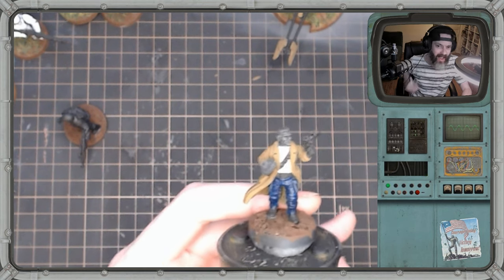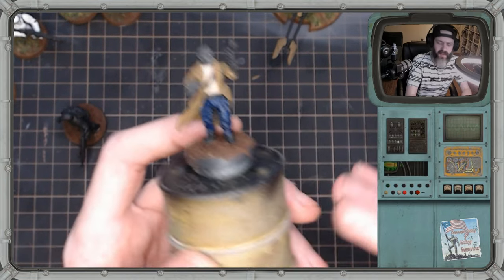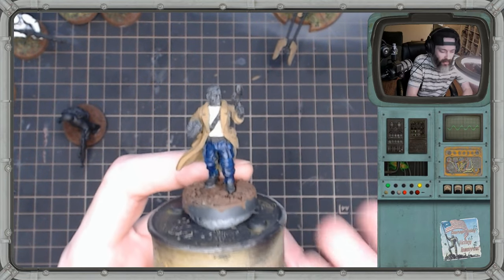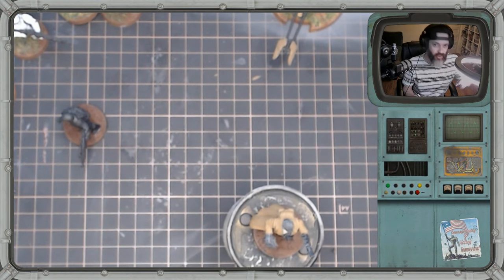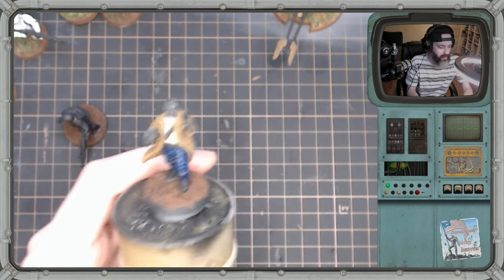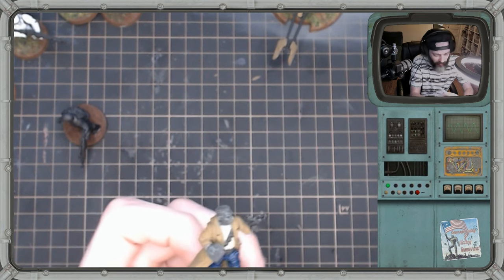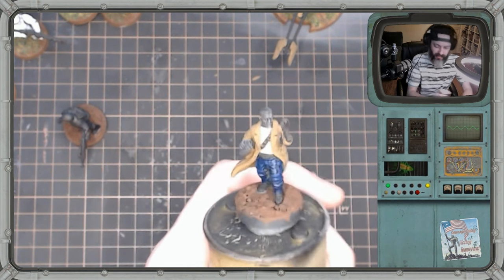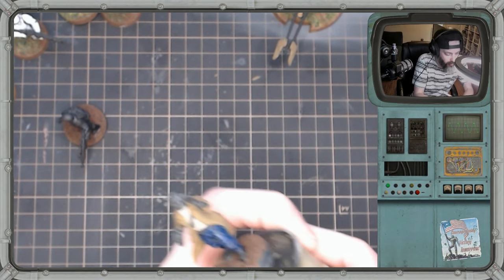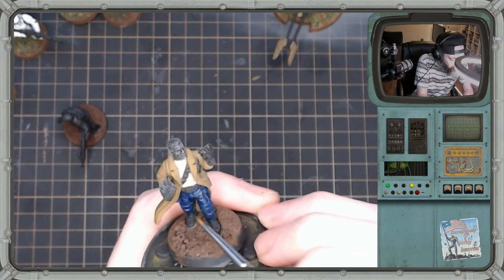Just going to make sure that I can see the chat and what I'm painting at the same time. And yeah, this is going to be a bit of an experiment for myself and hopefully for you guys as well. Not just playing Star Wars Legion on the channel, but doing a painting live stream. So I'm going to get going here. Han's base coat is pretty much good to go. I'm going to do a little bit of work right here on his pants, his little pantaloons. I'm going to make them blue with that Corellian blood stripe in there. I'm using Talisar blue, of the contrast paint variety, as a base coat for his little pantaloons.